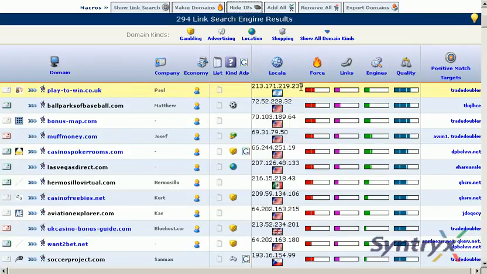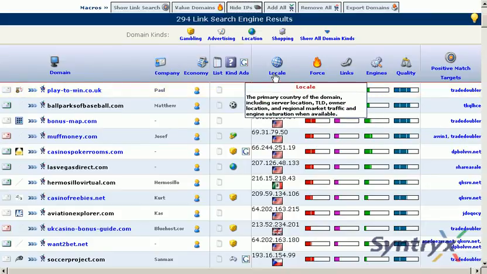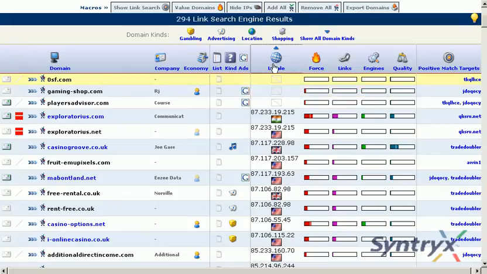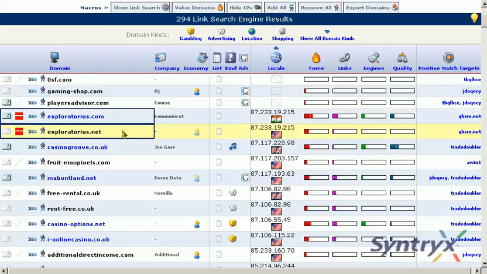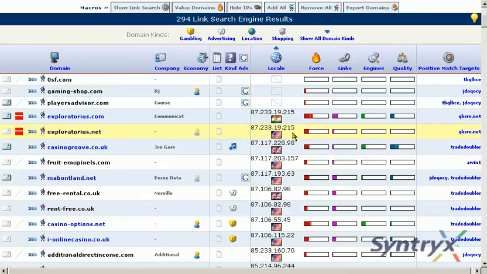Now when we're viewing these domains in IP view, we're able to sort by the locale column, and then we can look at these sites in ascending or descending order by IP. Now this comes in handy. Right off the bat, we see two domains at the exact same numerical IP address. Now these two are obvious. They have the same domain names, they have the same favicons, and they sit at the same IP address.